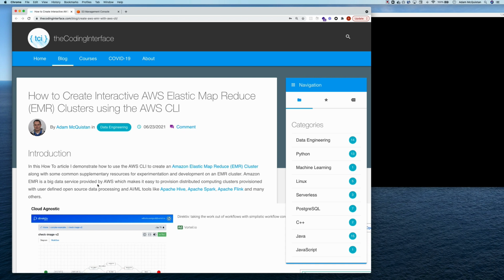Each of those is fairly complicated in its own right to install on top of a Hadoop cluster. So what they do is they allow you to just say, hey, I want Hive and I want Spark and I want this and that. And they have a whole slew of bootstrapping recipes that the service will then go in and create and install on top of your Hadoop cluster for you.